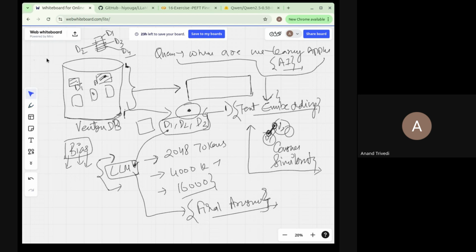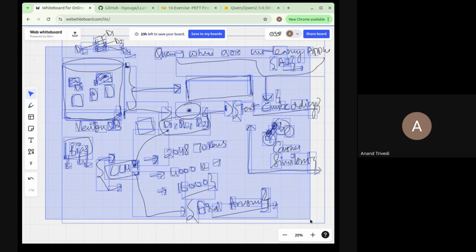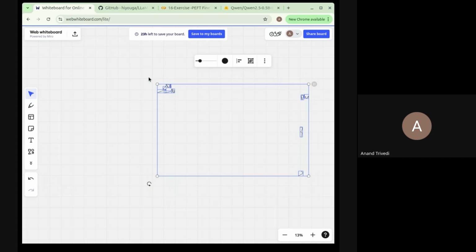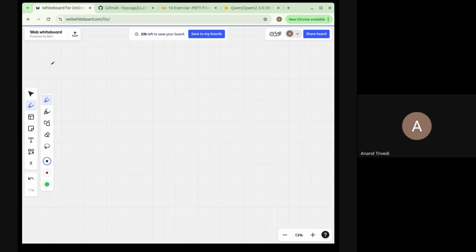Having said that, let's try to build one very simple RAG now. Like I said, we will not use LangChain as of now. What will be my flow?